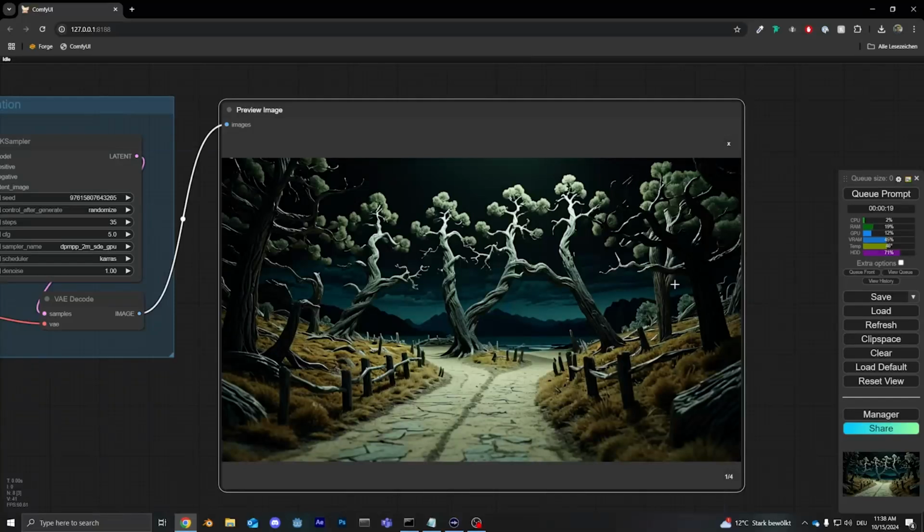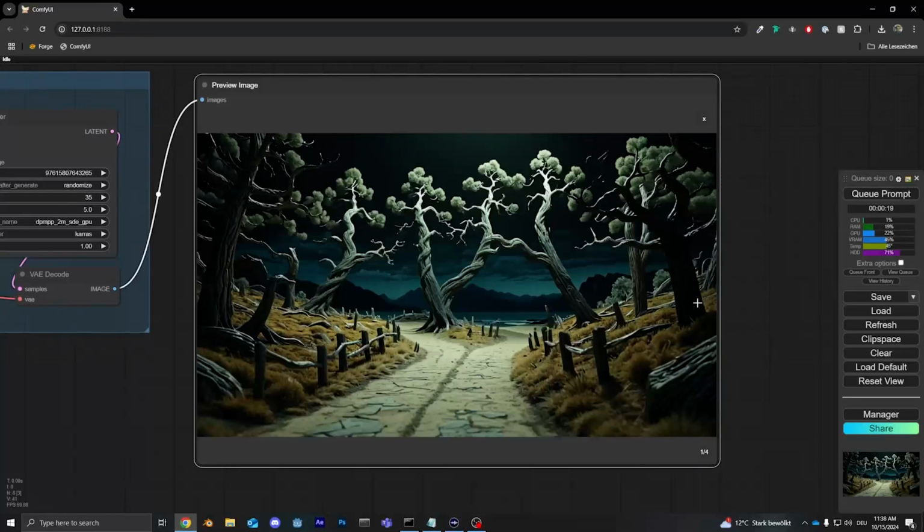But if I were to choose this, which I won't because the trees are weird, I would remove this fence here because that can't be cut out into distinct slices. So we would have to model that, and I don't want to get into all that kind of manual work. So let's continue.